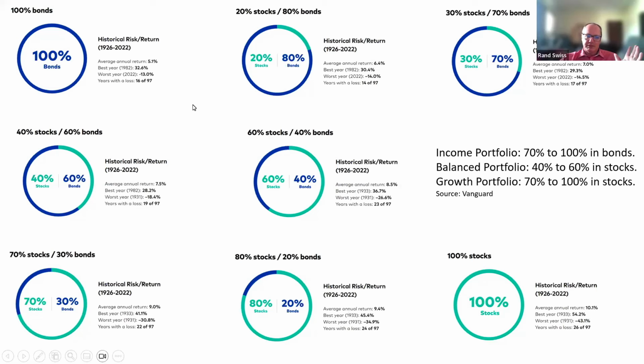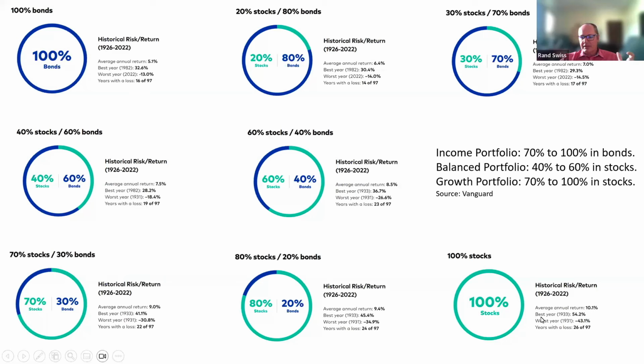Now you're going to receive this slideshow in a day or two from our marketing department. But what I'm trying to illustrate here is part of the risk profile or the risk tolerance. The returns shown here cover almost 100 years, so it's a good data set to look at. When you look at bonds, the worst year was in 2022, 2 years ago, and it was minus 13%. That was the worst year over the last 100 years.